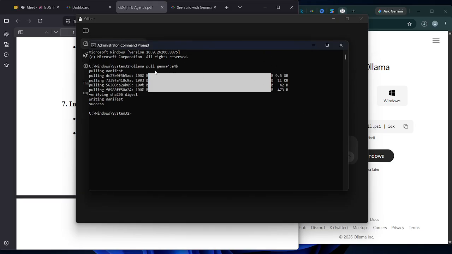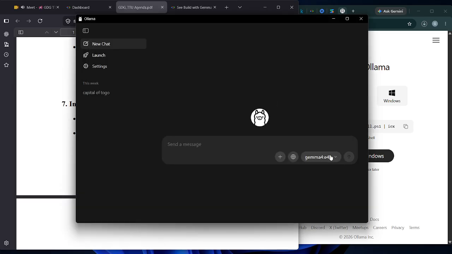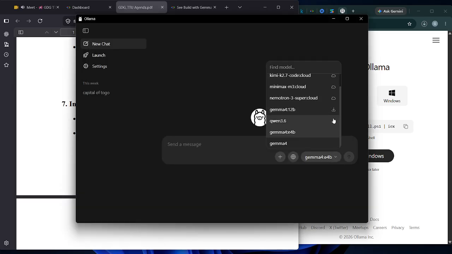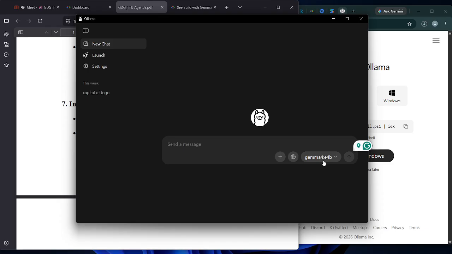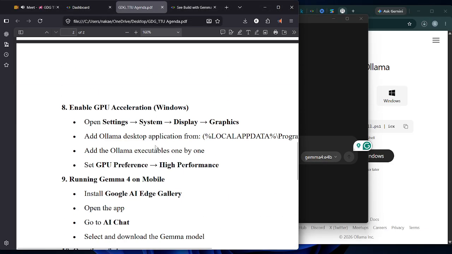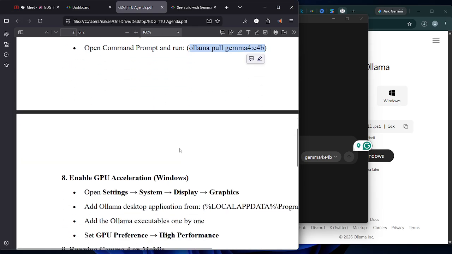So after downloading the Gemma 4 E4B, that's all success. After download, when you come back here, you see that the download button will not be there again. You see just the raw Gemma 4 E4B. That's all, you are done. Installation is complete.